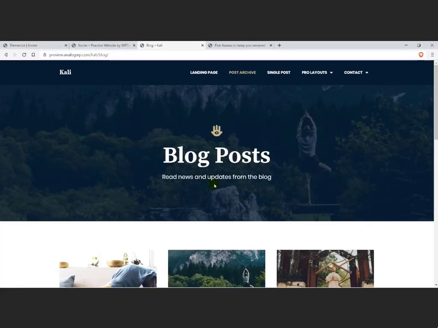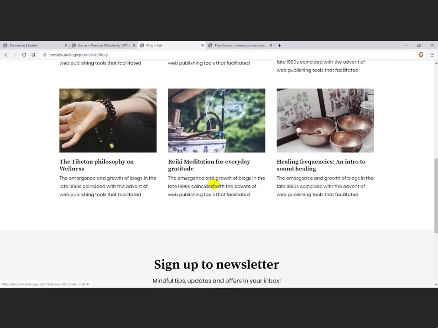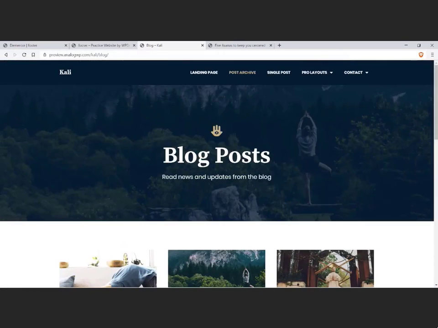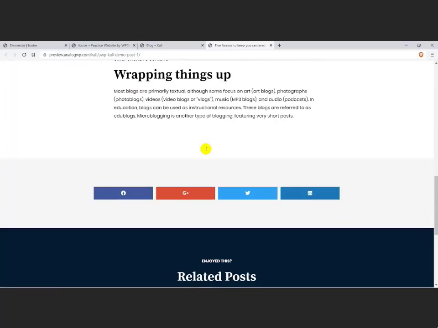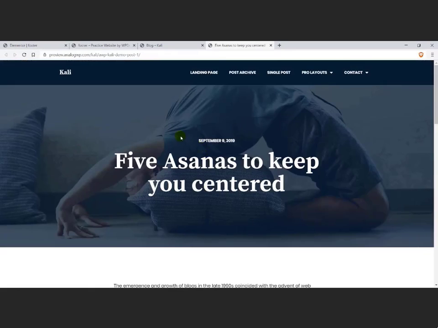Now let's move on to our blog page, which is an archive page similar to this page in our demo site. It has its own custom design, as well as the collection of posts grouped by category. In this case, it only has one category. Also, each post has the same layout and design, because they are inherited from the same single post template. Only the content is different. Let's see how it's made.